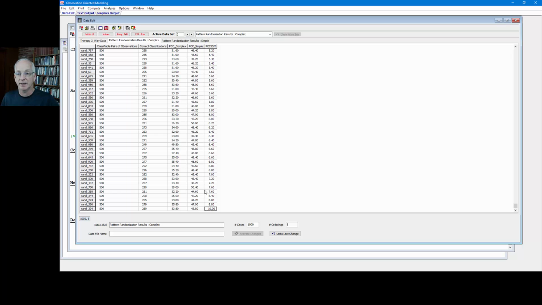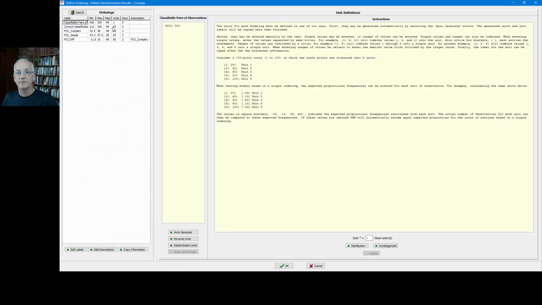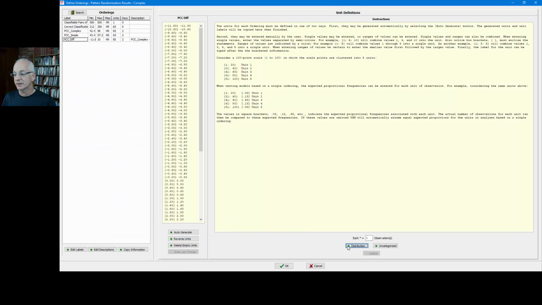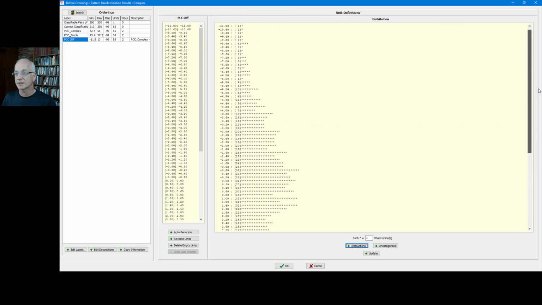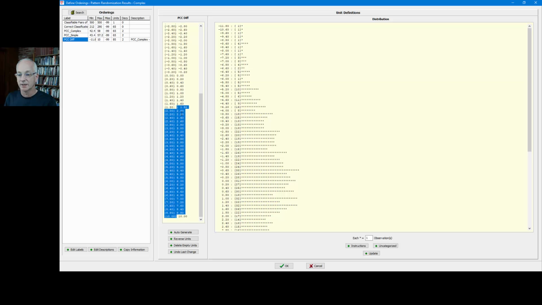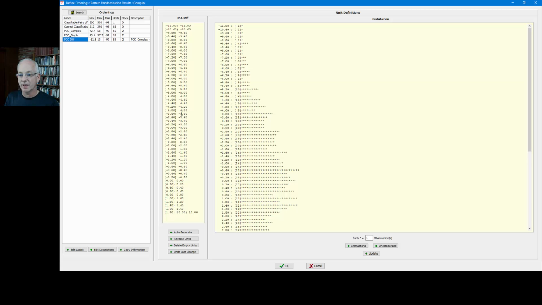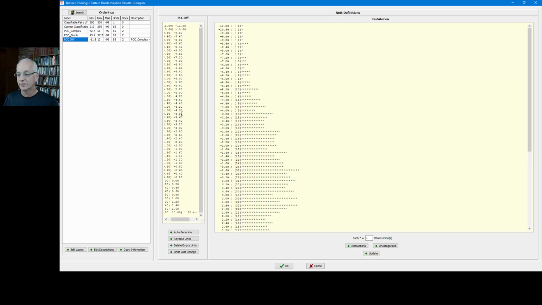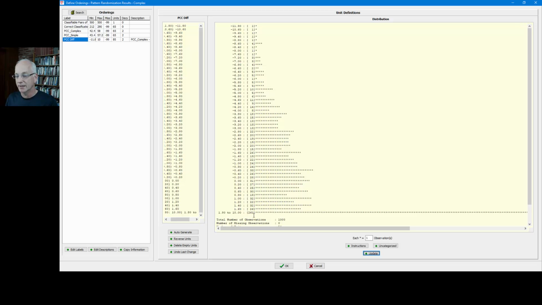Now to turn that into a chance value, we need to find out the proportion of values that meet or exceed that 1.80 difference. Let's do that by selecting the Define Orderings window button here. And here are the diffs. We can take a look at the distribution, and we can scroll down. It's a kind of normal-looking distribution. That's not really all that important to us though. I'm going to scroll down here and find that 1.80, because I'm going to combine units of observation here for these differences. I'll scroll down. There's that maximum value. And so now we have this unit of observation here that goes from 1.80 to 10. I'll update it, and there you can see it.